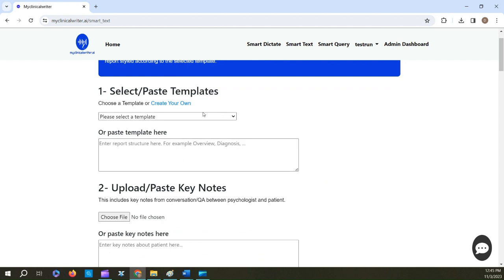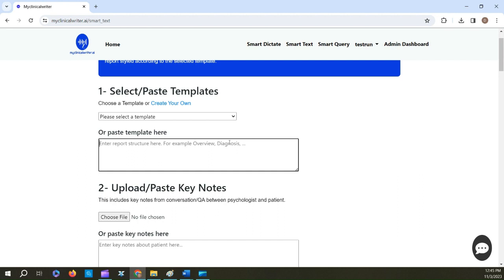First thing we have to do is create a template or select a template. You can create one by clicking here, and then it will take you to another page where you can upload an actual report that you have, and that report can become your template. Or you can type in report headings down here and create a template that way.